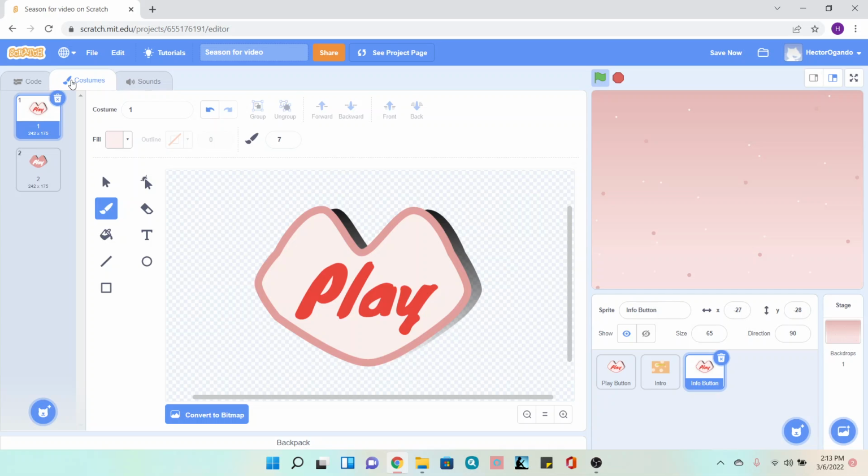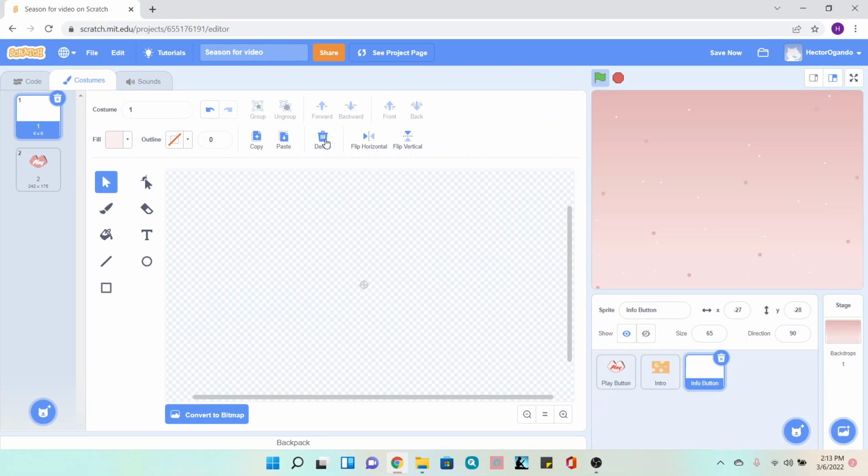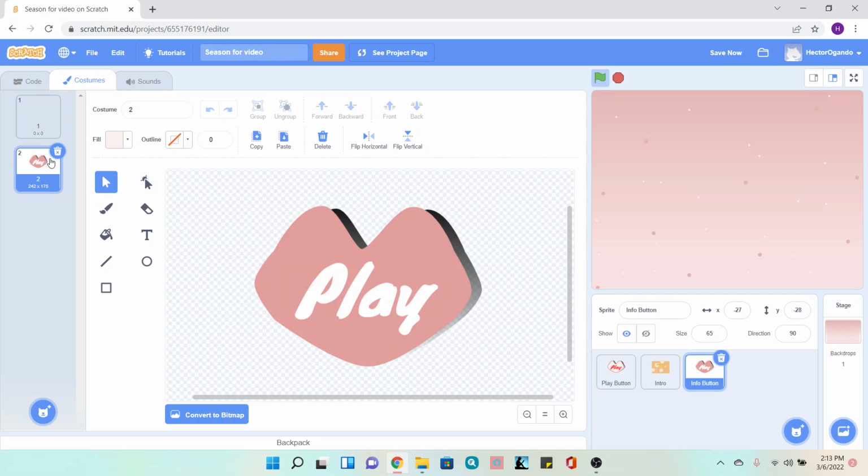It's kind of up to you. I'll show you the first way because the second way is pretty simple. You can just go into your select tool, click on the trash button, and start again, then delete the second costume. Once you delete it, you can just focus on creating the first costume, duplicate it, and then change it.